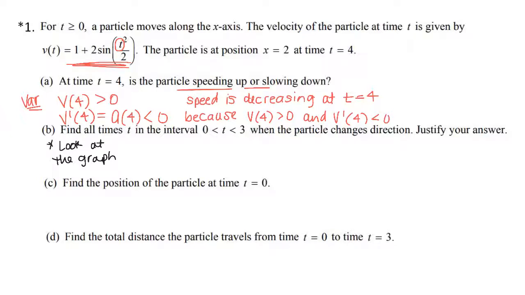Right, it's when you cross the x-axis, right? So on your graph, what are you looking for? You're going to find the zeros, right? So let's make ourselves a note there. You're finding the zeros. Go to your graph, find the zeros. Now, you're not finding every zero on that graph. Remember, this is a sine curve, so it's going to have a lot of zeros. But you're just looking from 0 to 3, right?